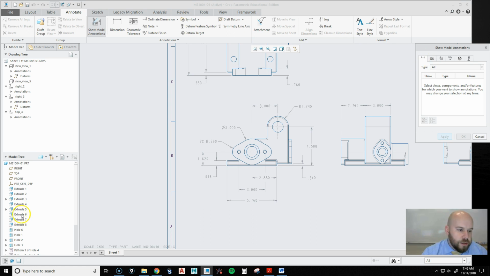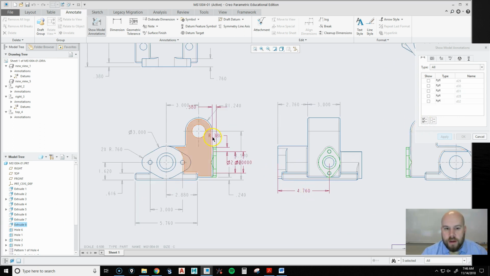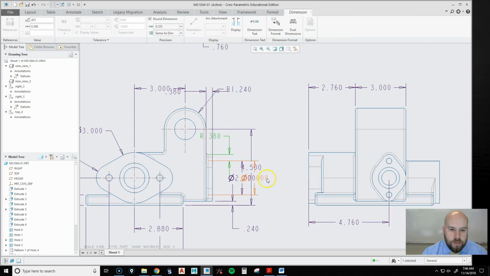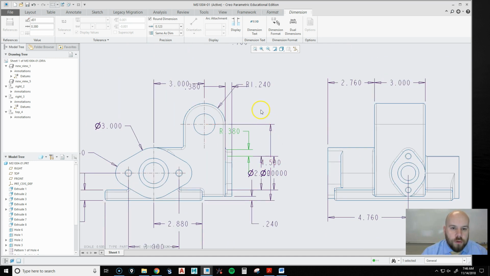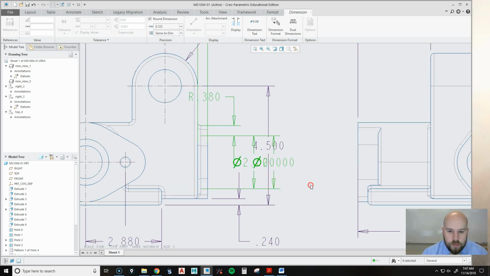Show model annotations dimension. That was 7, I believe. Yep. So we'll go 8, and 8 is our flange for the side. I'm going to select all of them this time, so I'm just going to hit the checkbox, apply, close out of it. Ooh, no, it unselected everything for me. That's okay. I'll fix it. So I'm going to hold control and get all the stuff that I think has to do with my flange. That's basically all the dimensions we can have.